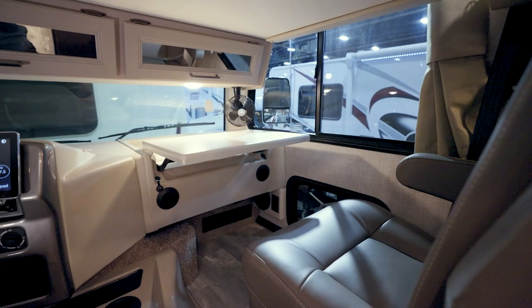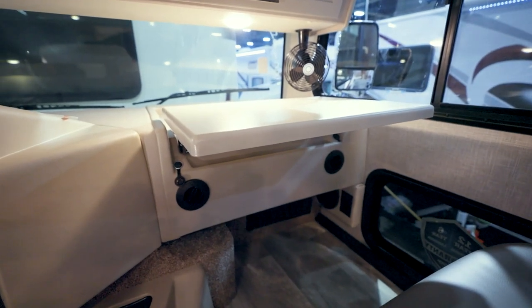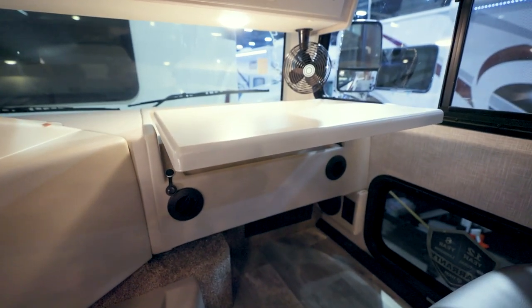The passenger can actually do some work while driving as well. With this setup, you've got a pullout workstation that includes a 110 and 12-volt outlet on it. This dash workstation on the passenger side also has Wineguard Connect that works as a router, hotspot, and TV antenna. So voila — work and entertainment.